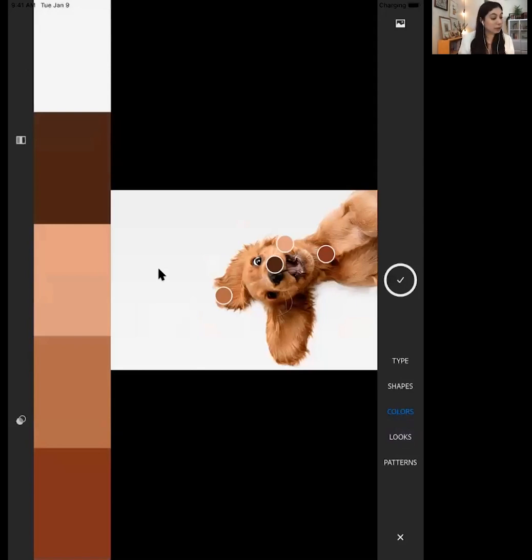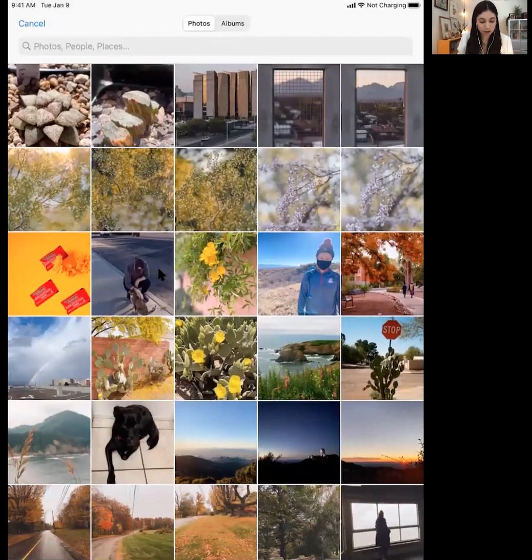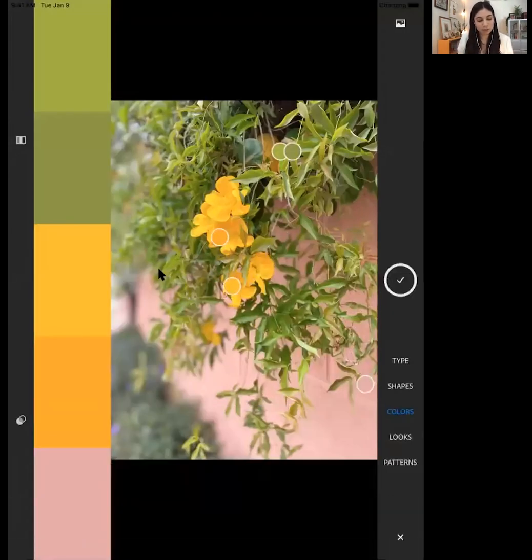I don't have a lot of very pretty colors on my desk right now, so I'm going to use some of the assets that you have. But of course, if you go to your camera roll and choose something, this is just a picture I have on my camera roll, it goes ahead and uses its smart AI to come up with a really pretty color palette. And you might like it, you might not like it.